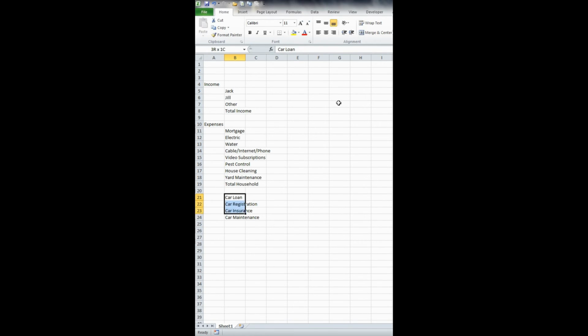We're going to copy from car loan down to car maintenance. And what I did here is put your box over car loan, hold down the shift button and the down arrow to highlight the 4 cells.